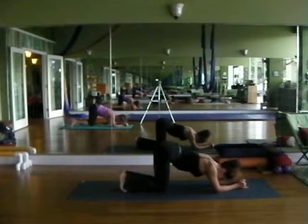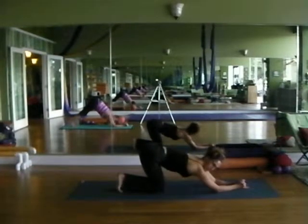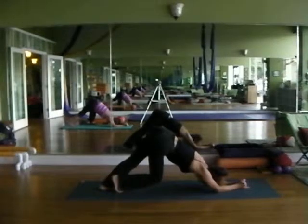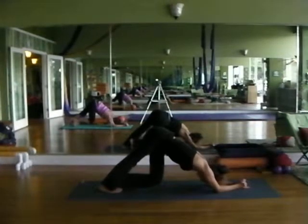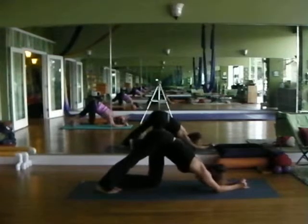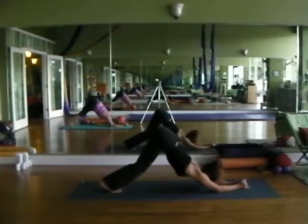Bring knees in to hip-width apart, keeping toes tucked on the mat. Press into the elbows, pick the hips up and back. In order to bring the hips up, keep a little pressure in elbows so ribs are back behind the shoulder girdle. Your shoulders should be way behind elbows, then the butt pops up — sitting bones up and back. Bring your head even with your biceps. Drop your left heel toward the mat, keep weight there, push through your right elbow a little bit more, taking ribs getting lifted out of the shoulder girdle, and then switch. Drop right heel toward the mat, push a little through left elbow. Like your ribs are growing back on the shoulder girdle. Switch, continue alternating.